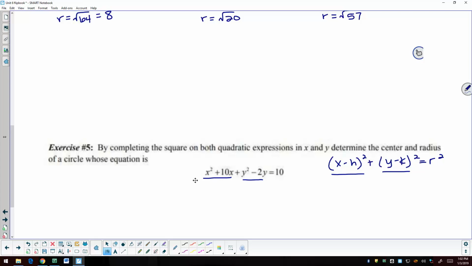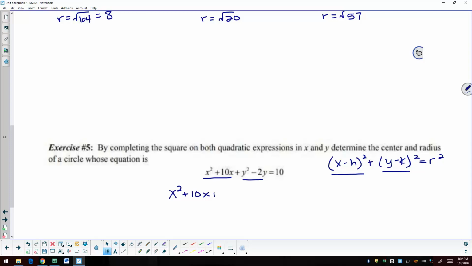So first thing you have to do, if necessary, is to rewrite these terms, like reorder them, so that the x's are together and then the y's, but they already are. You also may need to move the number that doesn't have a variable to the other side, but it already is. So now I'm going to start my completing the square process. First, check to make sure there's no number in front of the x squared or the y squared. If there is, you have to divide it out.